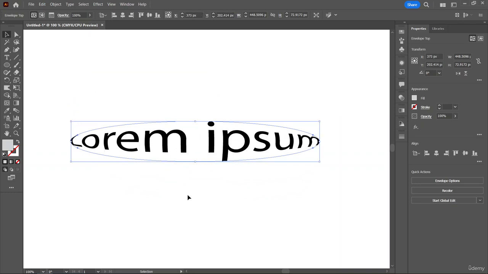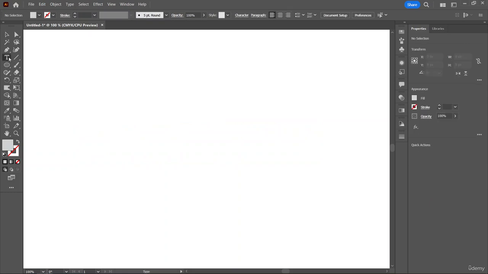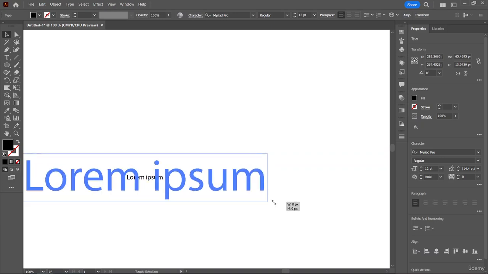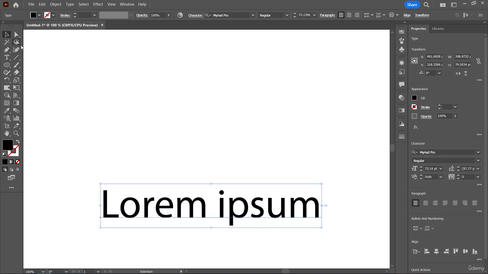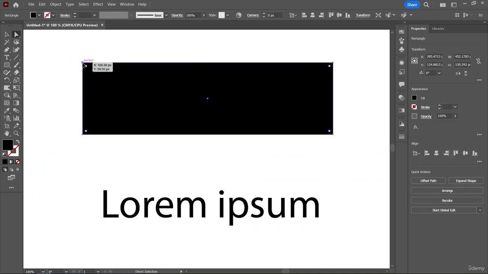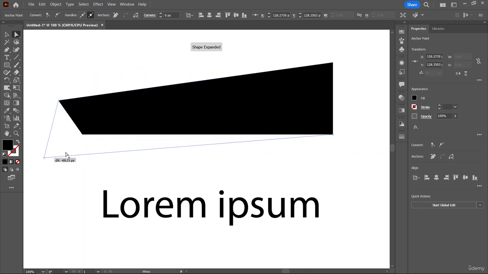Okay, let's delete that and let's try it with a different shape. So this time I want to try it with a rectangle tool. Just like before, first we need to write our text. Now after that, let's make our rectangle and say this time I want to change the size of the anchors.